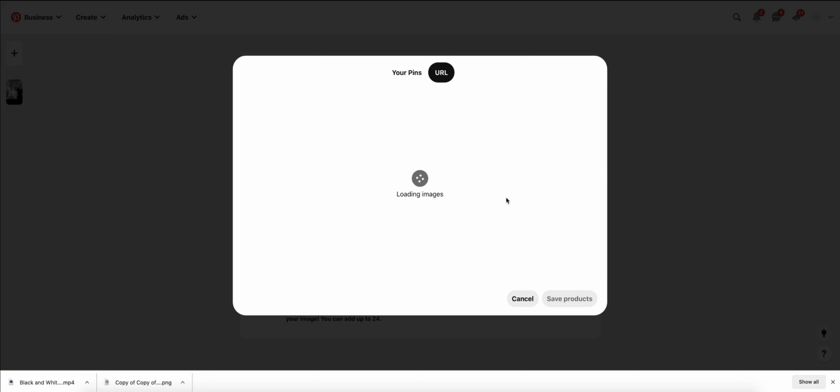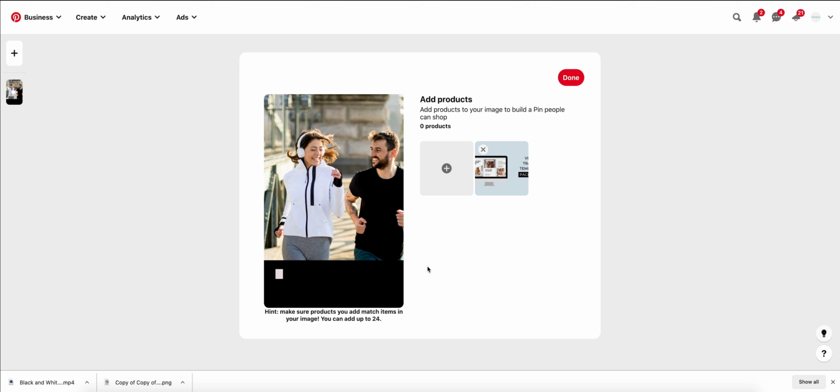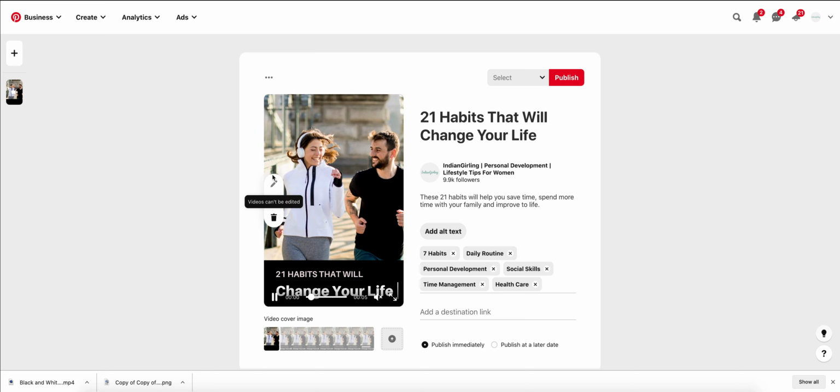I'll just show you something quickly, even though it is not relevant at all. Let's say that I want to connect my templates here. As you can see now, when people click through to it, they'll be shown this product, so they can click on the product and go out and buy it as well. But obviously in this case, it doesn't make sense for me to tag a product because this is a blog post. Of course you can do this with static images as well, but one of the ways to generate more clicks on your video pins is to tag your products if you are selling some product that is related to it. You can of course also add somewhat related products from your category.